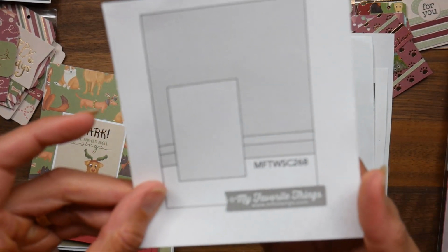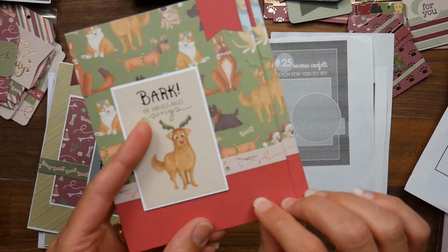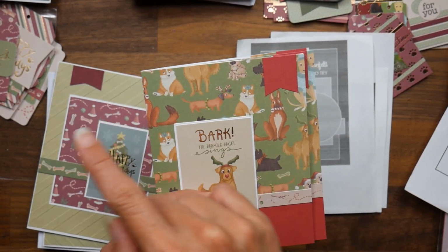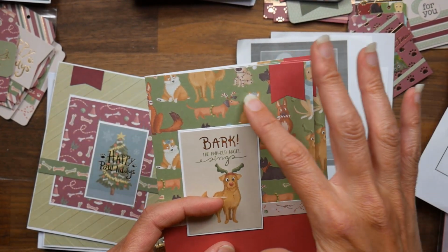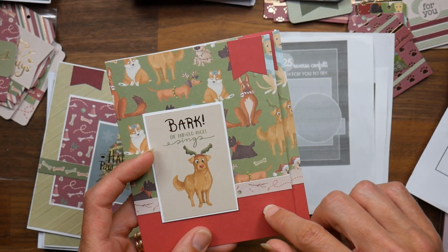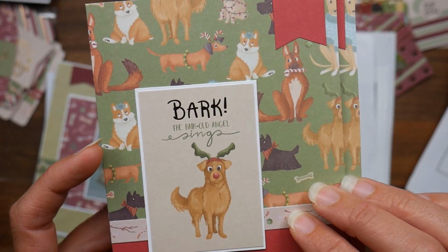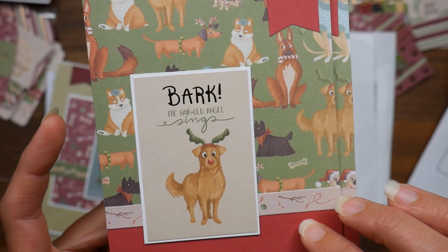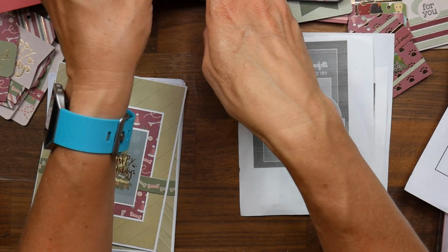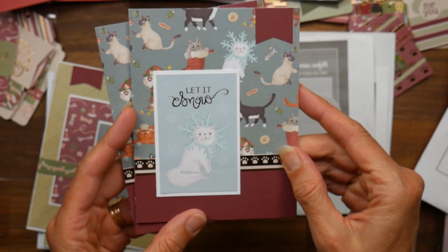My Favorite Things, sketch number 268. And this is where I pulled in some of that red, just because this pattern didn't have any of that mulberry in it, and I didn't want to use another one of my shades of green with this green background, so I just pulled out some scraps of red. But this one says, Bark, the Hair Old Angels Sings. And then the cat version just says, Let It Snow, and he's got a little snowflake on his head.